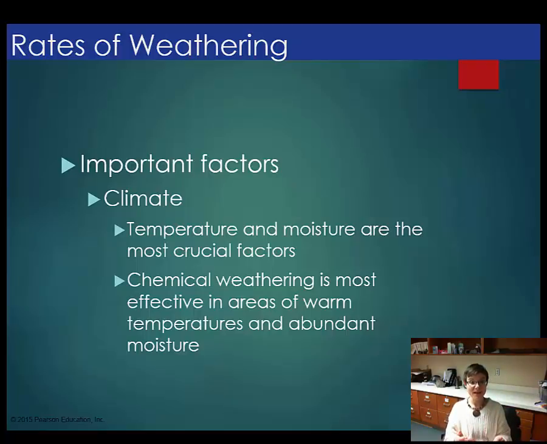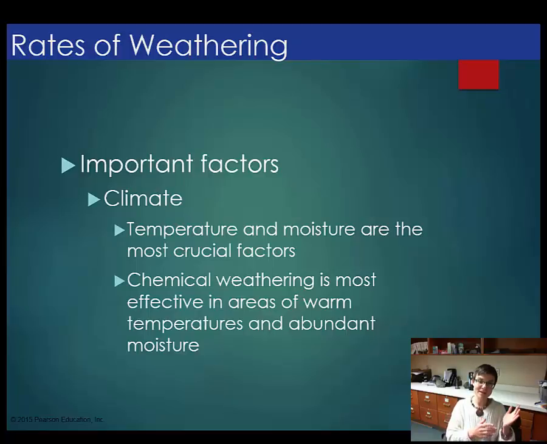For physical weathering, cold and warm cycles help a lot. The reason for that is if we're going to have something like frost wedging occur, we need those melting, thawing and freezing cycles to help break apart the rock. We also need the presence of water to help bring the dissolved salts into the cracks where they can reprecipitate, form new salt crystals, and force it apart in salt wedging. In root wedging, we need it to support the life of the plants. And in frost wedging, we need water just to make ice.